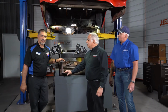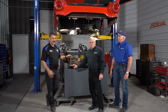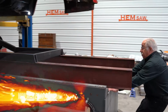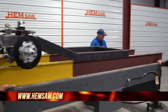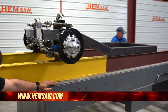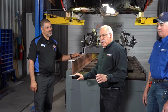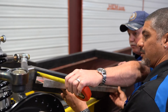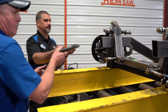Just when Doug and I thought we had it all done, we realized we've got to remake the whole back half. But it's a good thing we've got this table. We pushed this guy up underneath the body, and we found some mistakes, and we've realized we can't use the wider wheels. We're going to use the wider rear end, just like factory. And the wonderful thing is that we have everything tacked up on the frame so we can make our adjustments. Everything comes out. Wasn't exactly the way we wanted it, but we run into these types of things, so we'll adjust our project just a little bit.